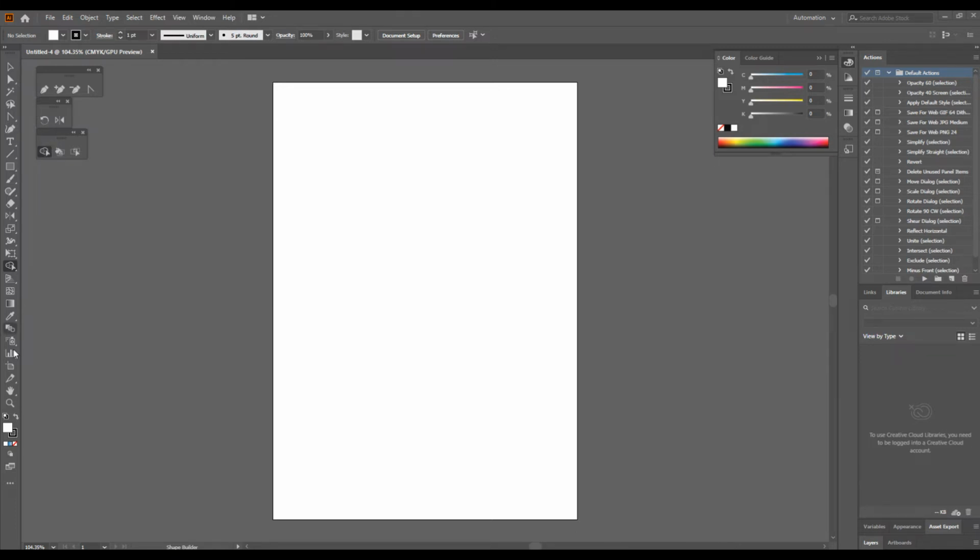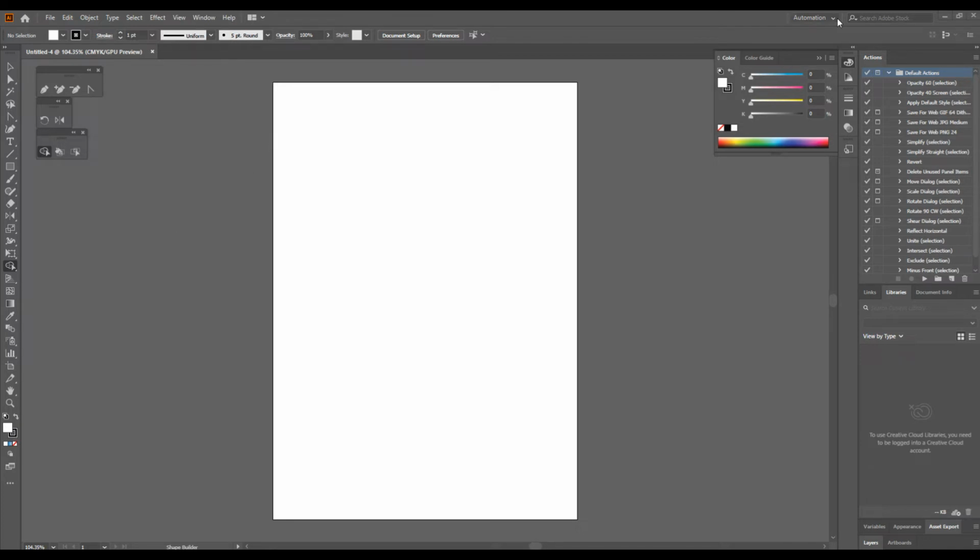And around the bottom of the tools box, you will have 2 color palettes, 2 color chips. The first one is the color which is applied to the inside of the path. We call it fill color. The second color is the color applied to the path. We call it stroke color. So if you want to change the color of your object, please use this.